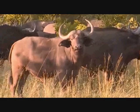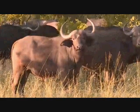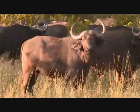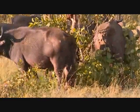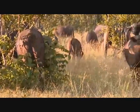Here's another young bull. So they've probably been resting in that. They'll look to start moving possibly quite shortly, unless they've been moving from early this morning. But it looks like from the flattened grass that they spent the night in this area. So they would have... Oh, there we go. There's a bit of argy-bargy.